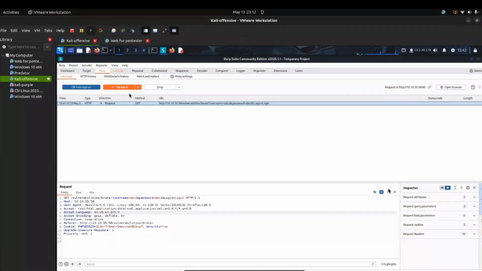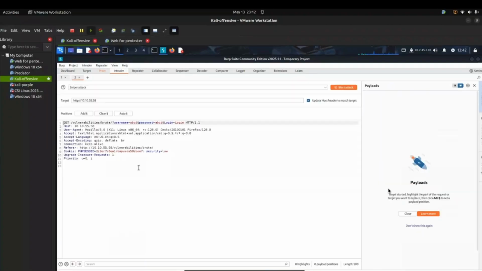Just beside the proxy tab you can see the intruder tab. We have done it earlier, I guess. If you remember, we have done brute forcing earlier, but that was for one part, just for the password. But today we're going to do it for both, the username and password.